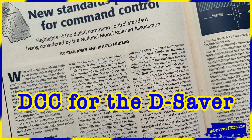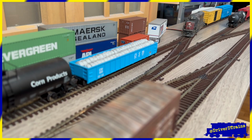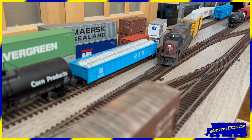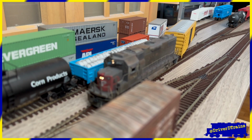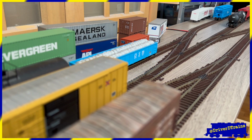DCC for the DCC. I designed the DCC so that I could run my DCC sound-equipped locomotives on a small switching layout.